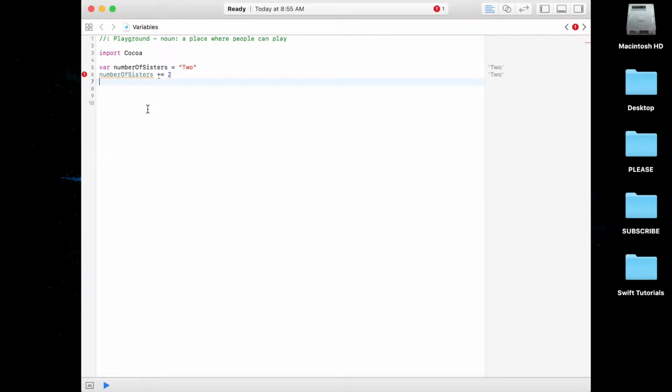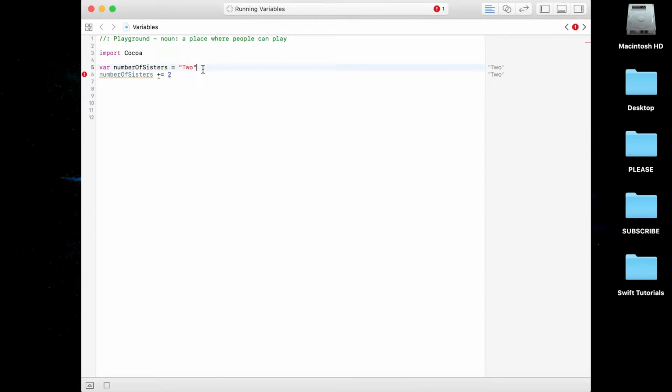It's getting mad because we're trying to add a number to a variable that is an instance of a different type. This is obviously a string because we have these double quotes, and this is an integer. It's a whole number. What do you even do when you're trying to do plus equals 2? The compiler is probably like, is it 2, 2? Is that how I'd add 2 to a string? Like, nobody really knows. That's weird, so don't do that.